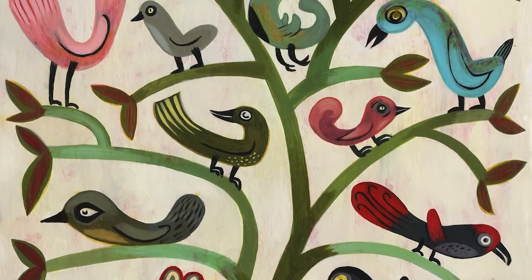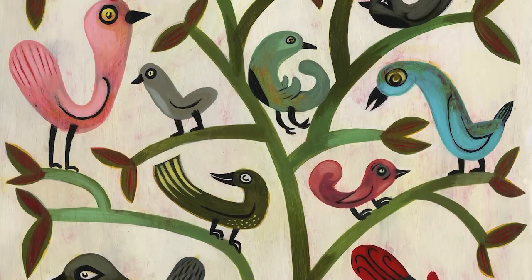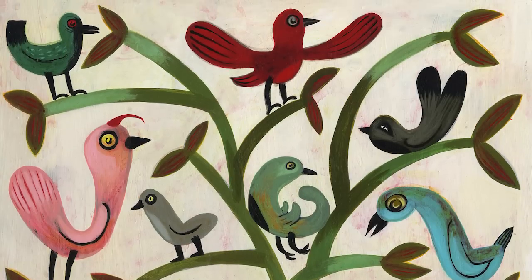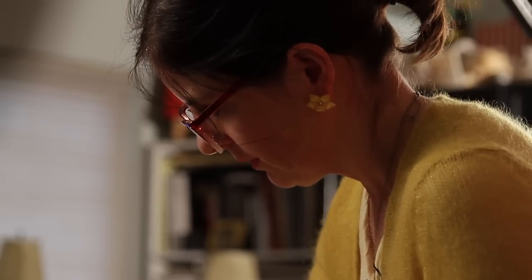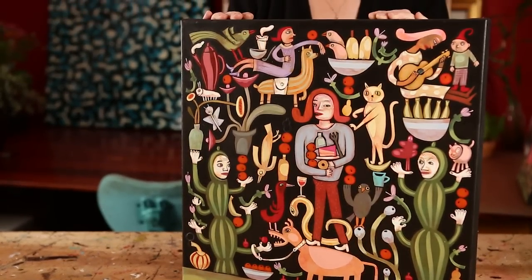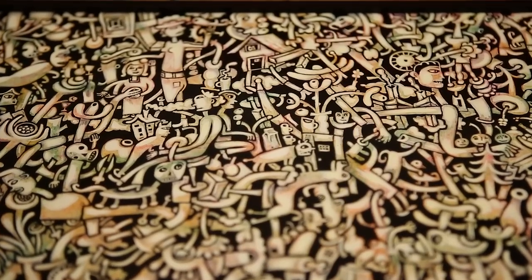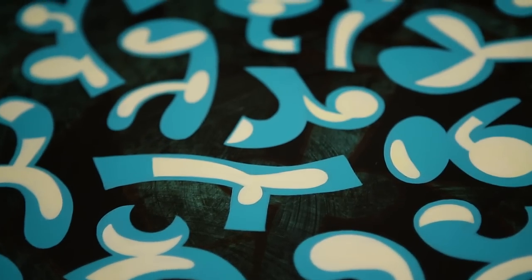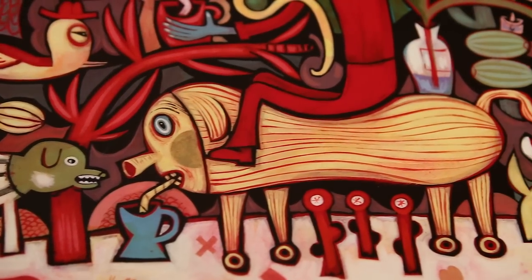I'm excited about it. I'm excited to explain the process of painting the birds and the technique. When I started this kind of painting, it was a breakthrough because I always loved drawing — I love drawing more than I love painting. Part of that was I was painting with heavy-duty, heavy oil paint. When I started painting with layers of acrylic, it was much more combined with my drawing.